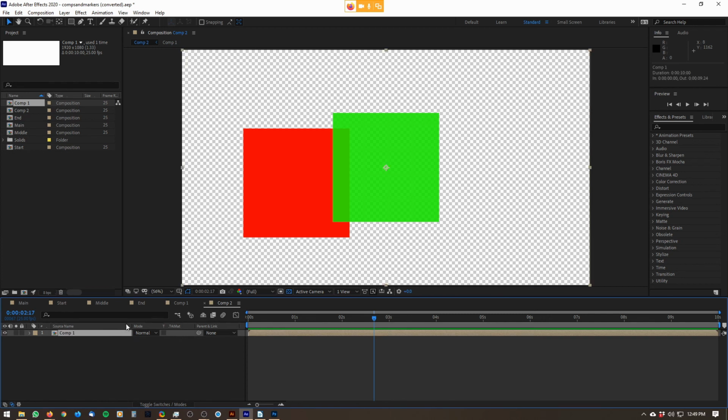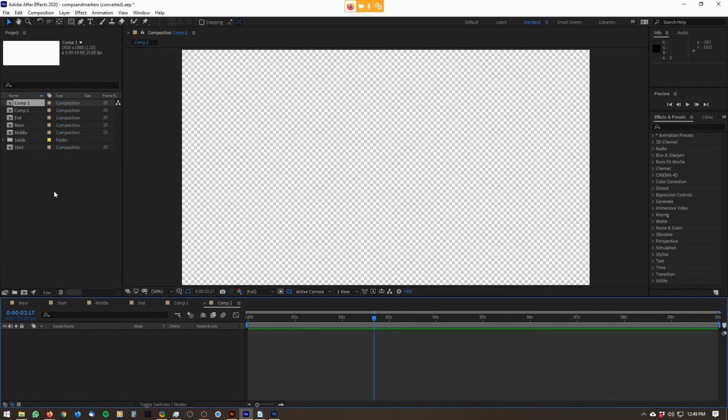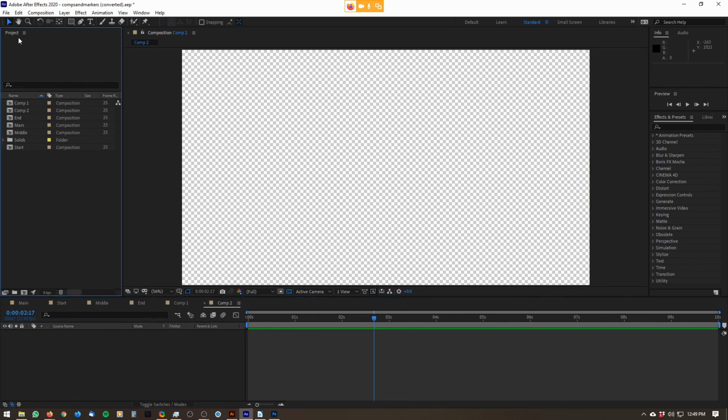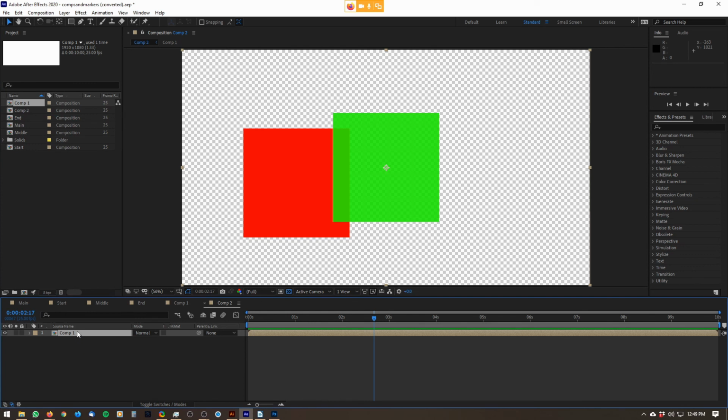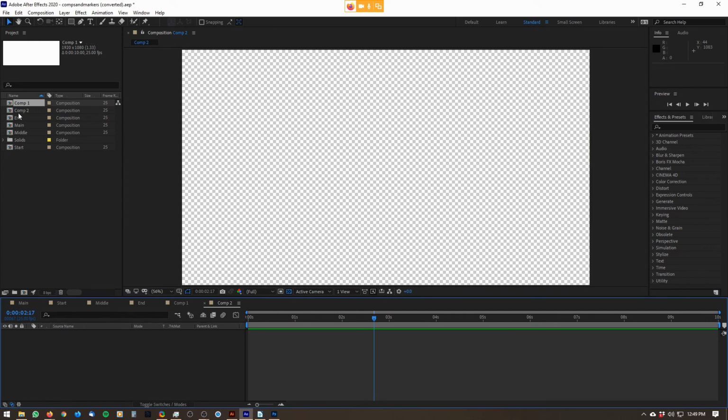So I'm just going to delete this, just pressing delete. I can go into the project list and grab anything in there and drag it into the timeline panel over here with the layers, and we'll add that layer into here. You can also, if I just delete that, drag it into your composition view.